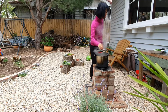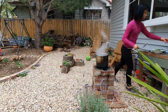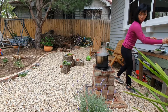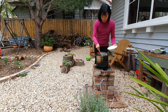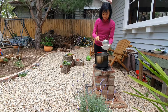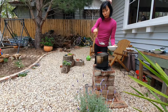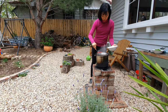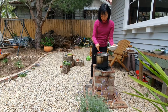So it's time to put the veggies in. But before we do that, because there's a lot of spices, I'm just going to scoop out the spices, so it'll be much nicer to eat, so you wouldn't have all these little round coriander seeds and everything in your mouth as you're eating. So I'm just going to scoop them out, and then I'm going to add the vegetable.